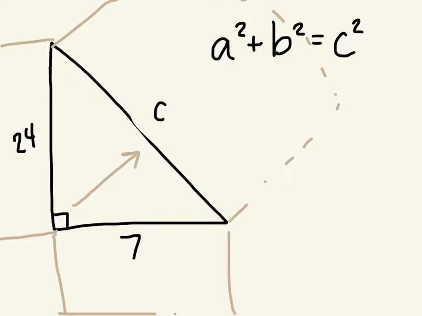So my first step is I'm going to fill in the values that I know. I'm going to label this one as A and this one as B. Even though we know the legs can be either A or B, we get to choose.